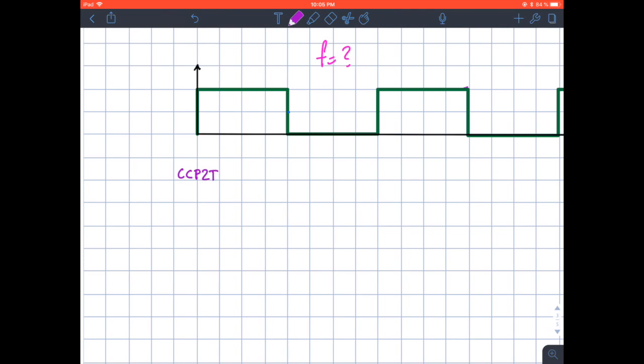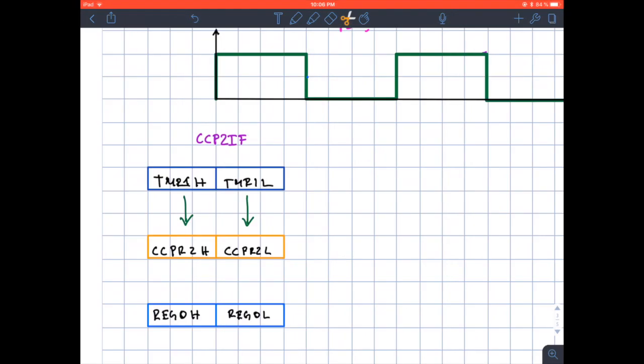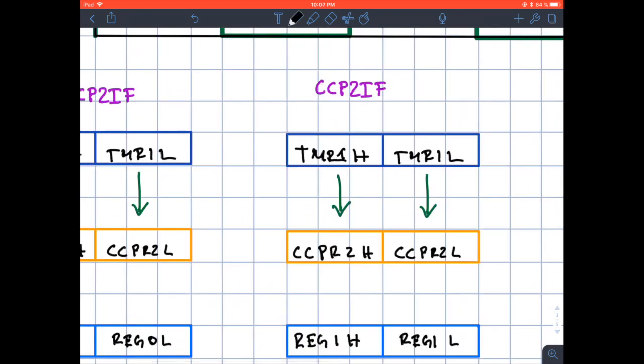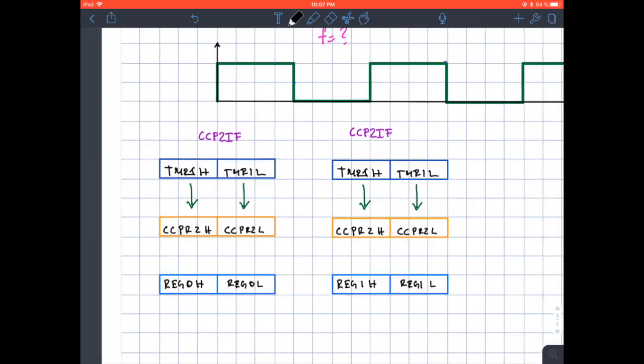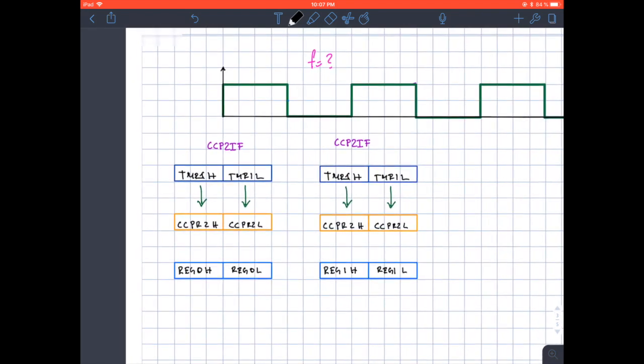We don't have to do this manually, but in order to know the difference in time of the two rising edges, we must save the time of arrival of the first rising edge in an auxiliary pair of registers. We are going to save the time in reg 0L and reg 0H. When the next rising edge arrives, the flag is activated again.